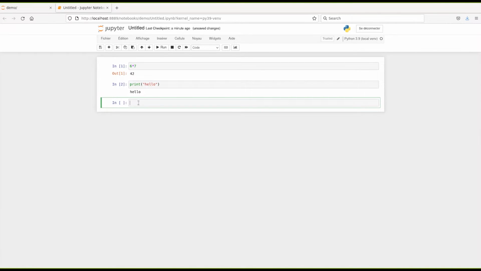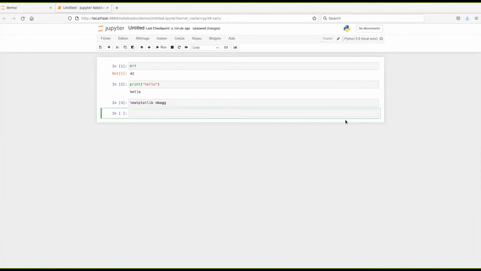Type %matplotlib nbagg if you're using the standard Jupyter notebook like I'm doing, or if you're using Jupyter Lab, you can do %matplotlib widget. This will activate the integration of matplotlib into the browser.